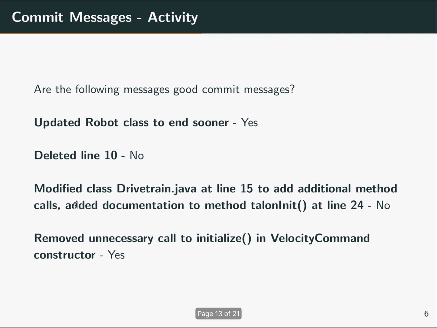Okay, this last one, yep, I would say yes, it's not too long. It is getting quite close to being too long, but yeah, this is a good commit message. It's exactly what changes you made. You know where. And yeah, the idea of saying where you made the change, you want to say in what class usually, depending on how self-evident it is. But the line number is just unnecessary because line 15 means nothing to you, whereas the class name can be descriptive.